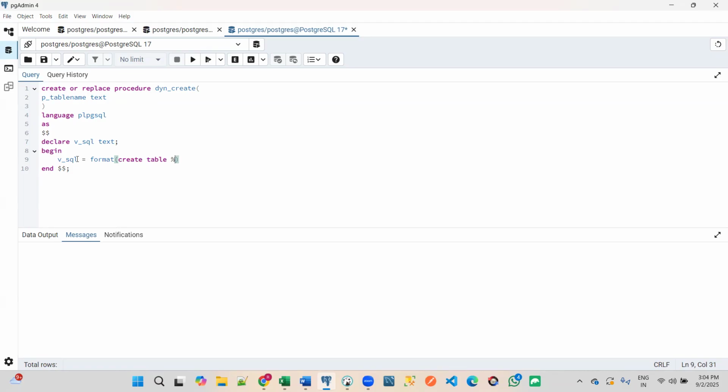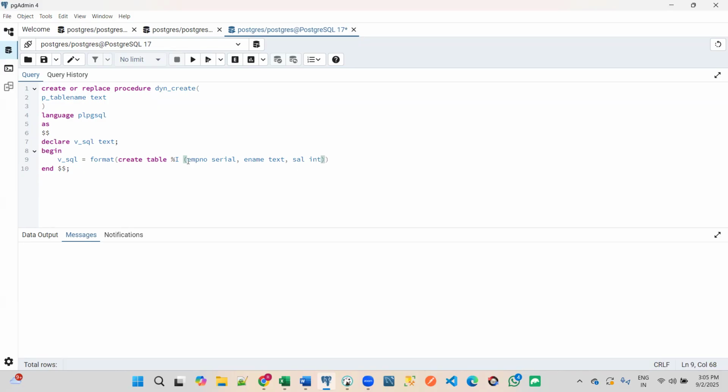So here why I give %I means, that is the table name. Okay. And employee number serial, comma ename text, comma salary integer. Okay. So I am taking these column names.